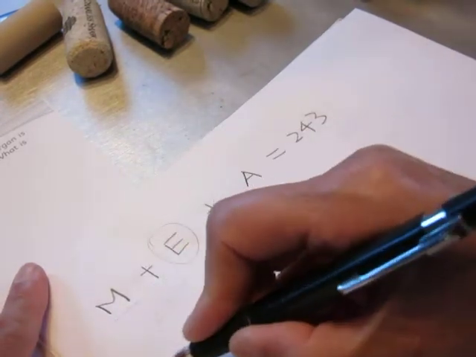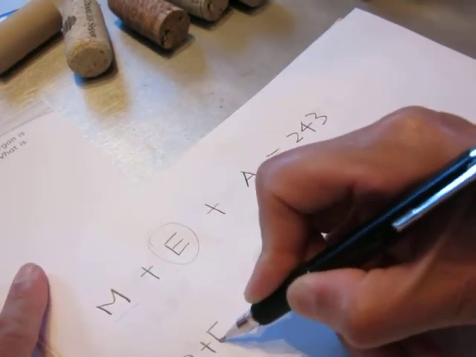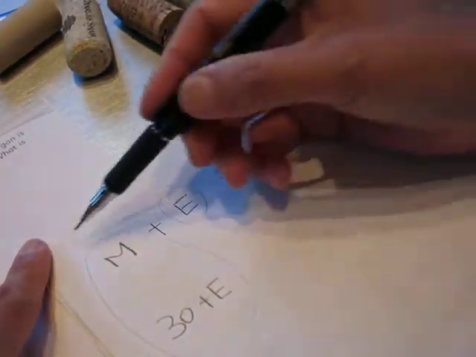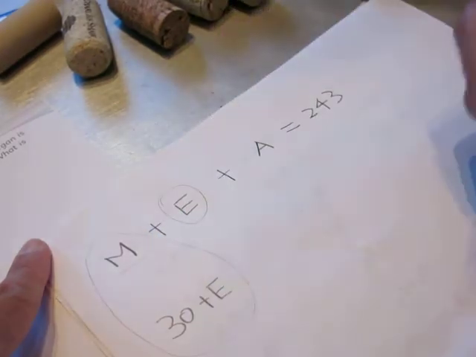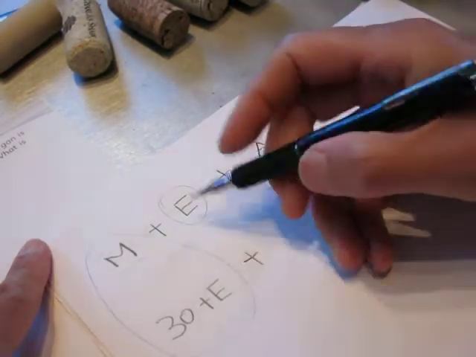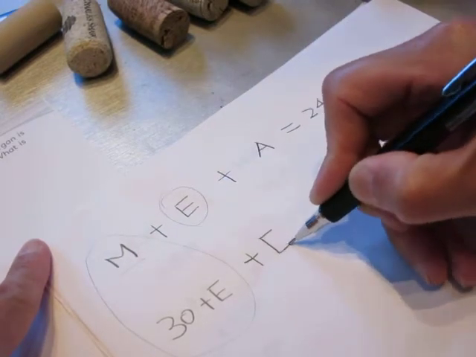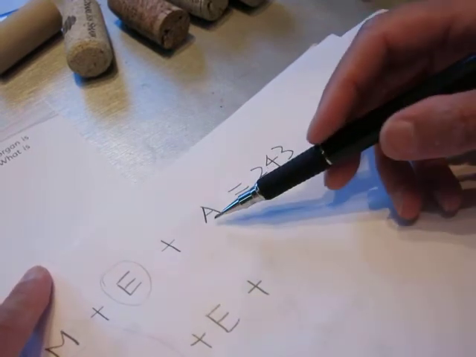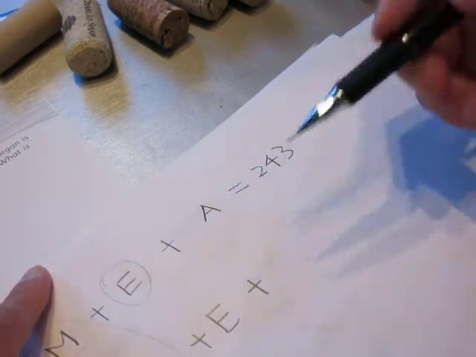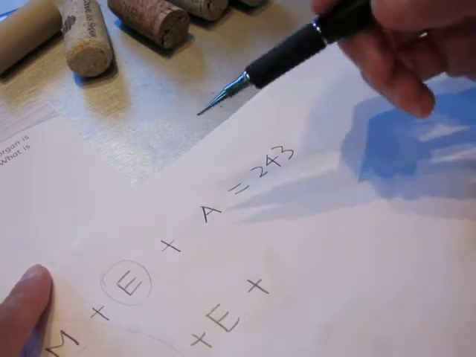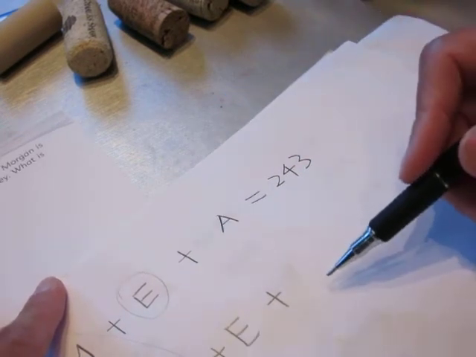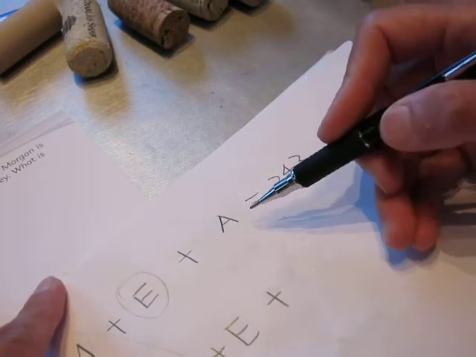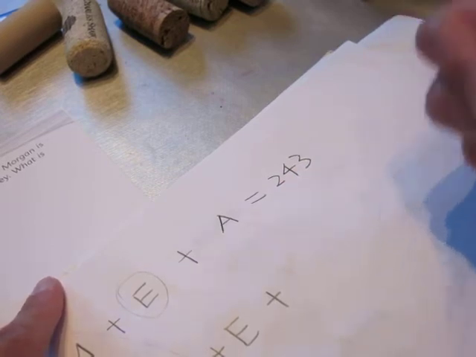So Morgan is 30 pounds heavier than Emily. So this equals to Morgan's weight. We are not changing anything, we are just writing it differently, right? Now we will plus Emily's weight. And now we will see Ashley's weight. Ashley, Emily is 6 pounds lighter than Ashley. In another way to say, Ashley is 6 pounds heavier than Emily.